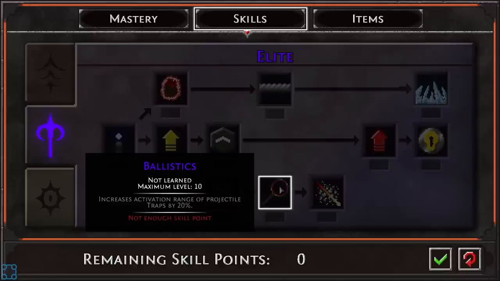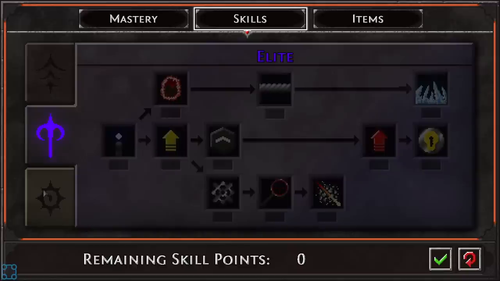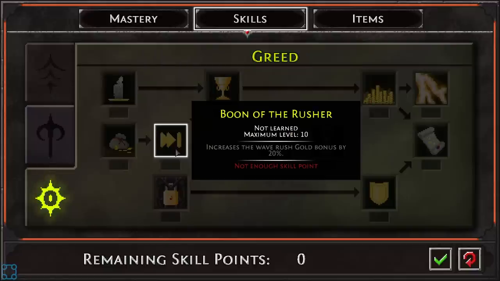Increases the activation range of projectile traps. Projectiles have a 5% chance to pierce through enemies. Okay. And money. More EXP from all sources.